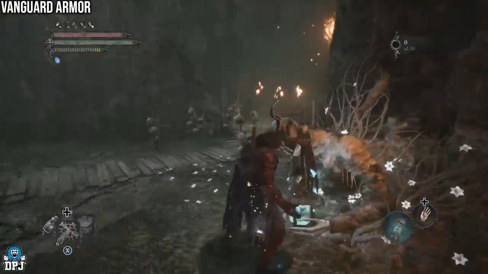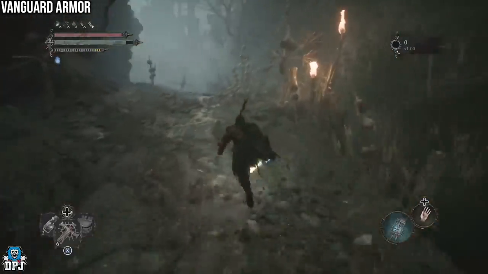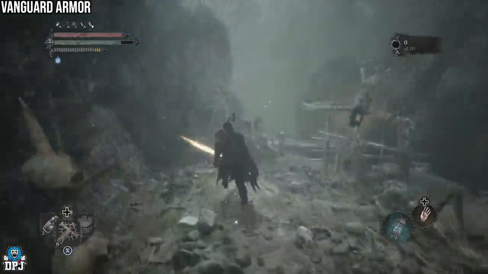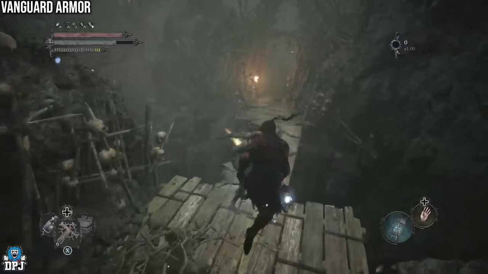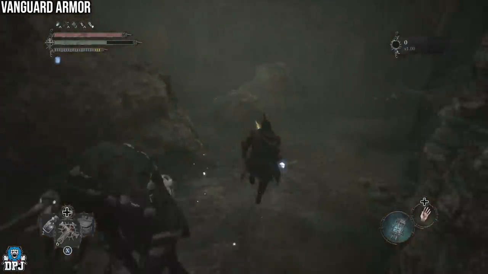Now, to reach this item, which is called the Vanguard Barris Rosary, you will have to defeat a miniboss, but he is pretty easy. So follow the path I take on screen now, guys, to this mini boss and clear him out.